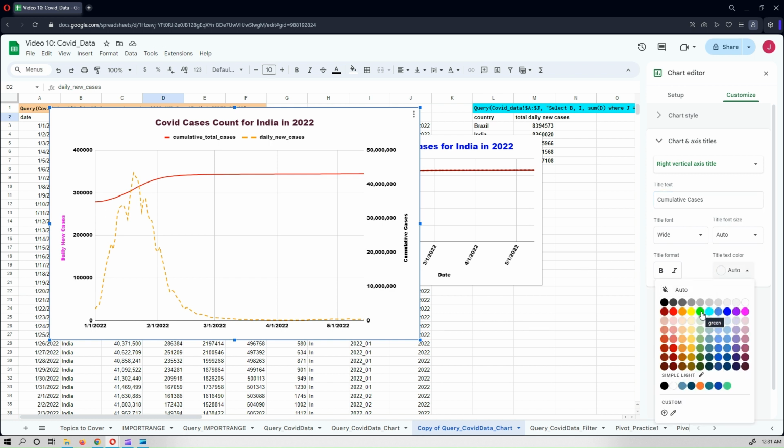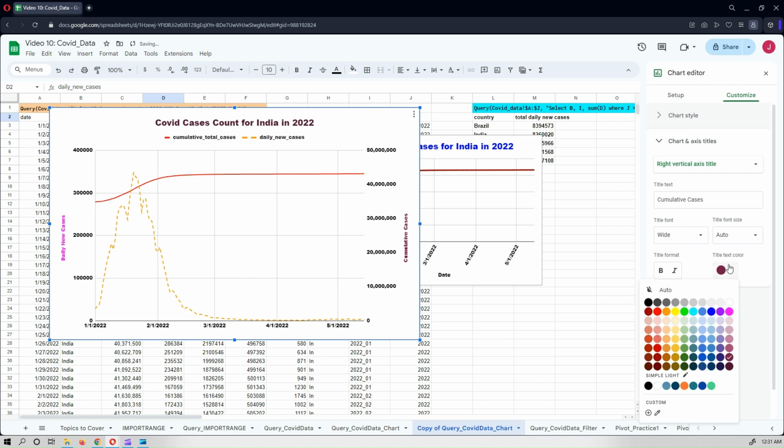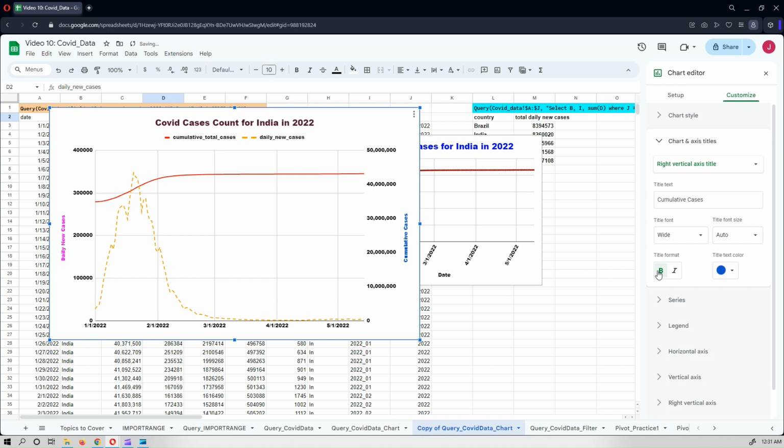But let's keep it like this for both. We can change the font size as well. And x-axis, horizontal axis title, and just add date here.